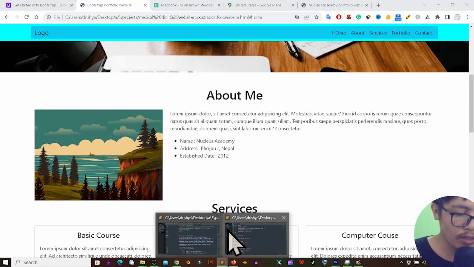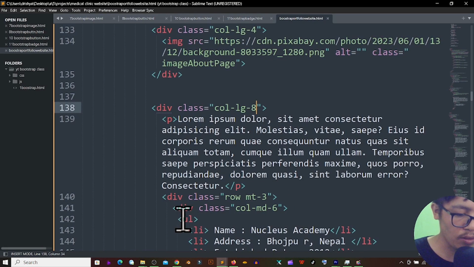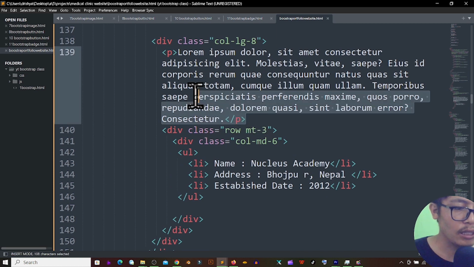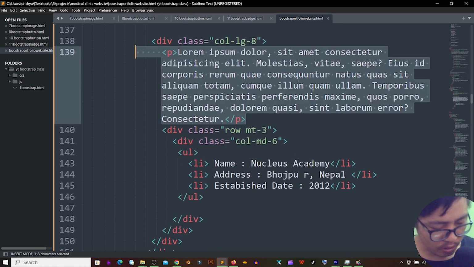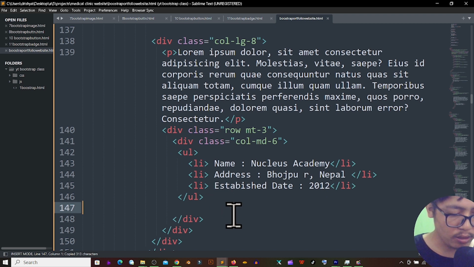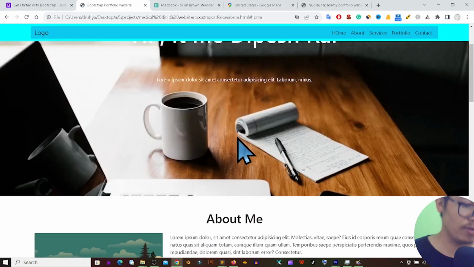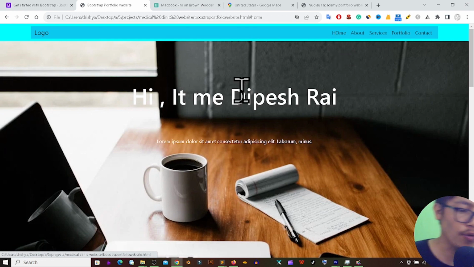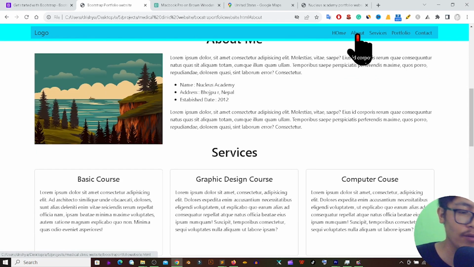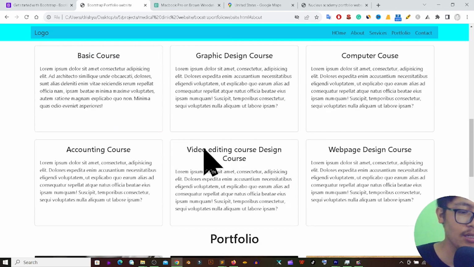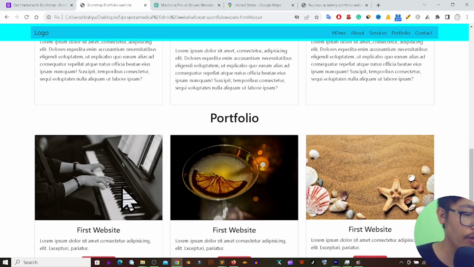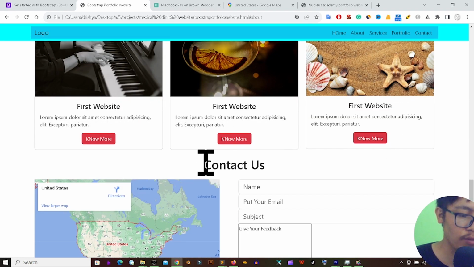I think a few texts are not looking good, so that's why I'm creating another text here. I'm coming here and giving a few texts here. Let me check what will happen. So now we can see here, our home section looks like this, and the about section is like this. Services section looks like this, and our portfolio is looking like this.